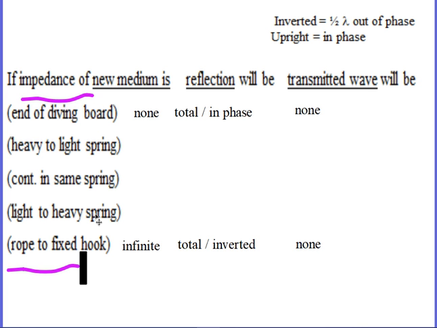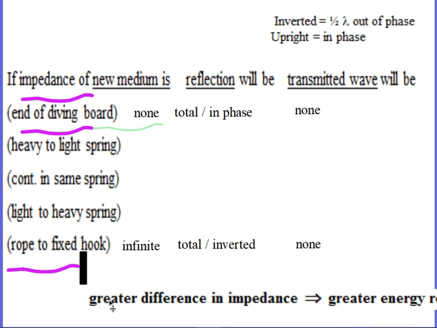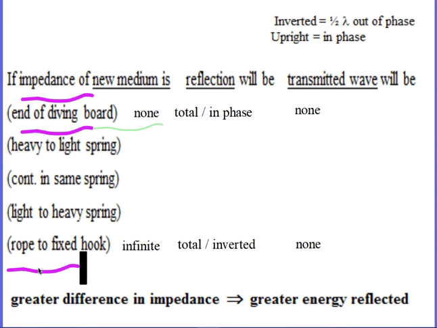Now for these three in here, energy will be transmitted. What is going to happen is, I would say it's partial. Some of the energy will be reflected and some of the energy will be transmitted. It turns out that the amount of energy that gets reflected increases as the difference between the two mediums gets bigger. At this great extreme, going to nothing or going to infinite, all of the energy gets reflected, and the closer you are to that extreme impedance, the more energy gets reflected, and the less energy gets transmitted.